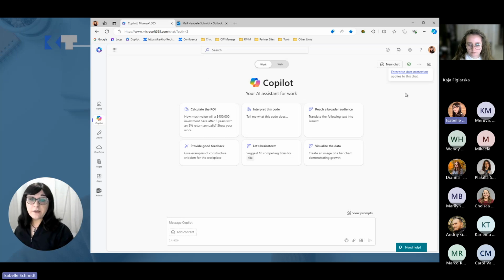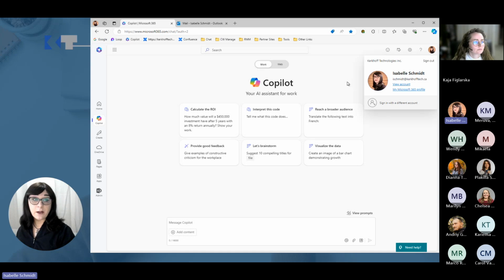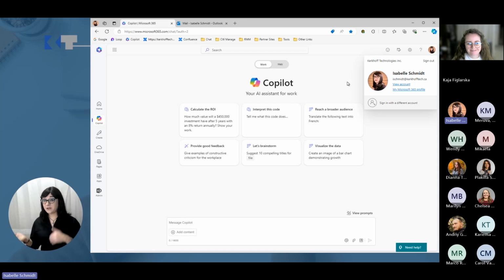The other thing that's really important to understand is that this is my Copilot. This Copilot operates as Isabel. So it has access to the things that I have access to. Most importantly, it doesn't have access to things I don't have access to. Kaya's Copilot is going to be able to interact and provide different information based on the access that she has in her Microsoft Teams, in her email, in her SharePoint files and Teams files, her OneDrive, just the same as it does for me.